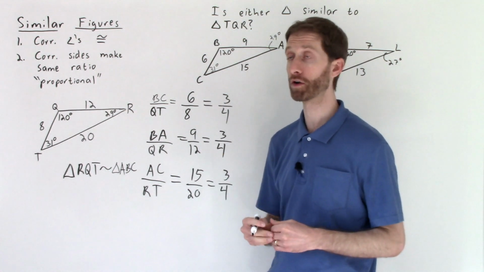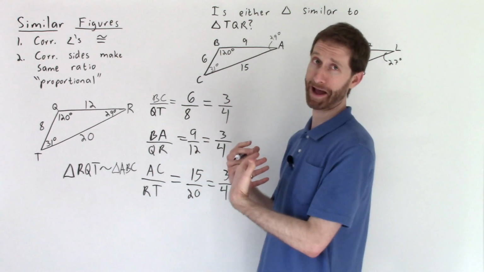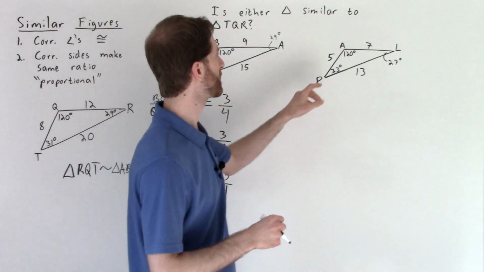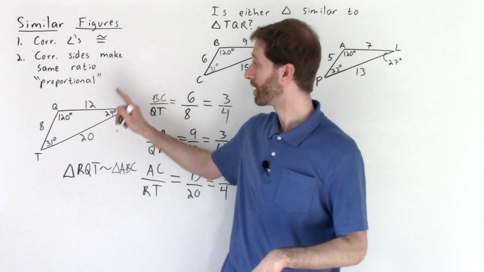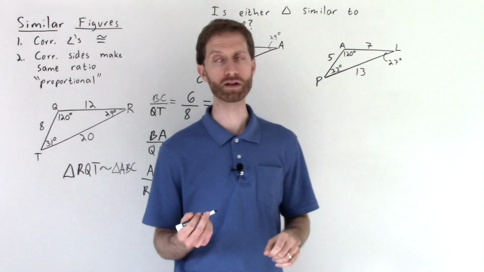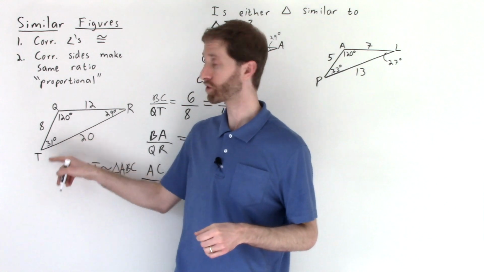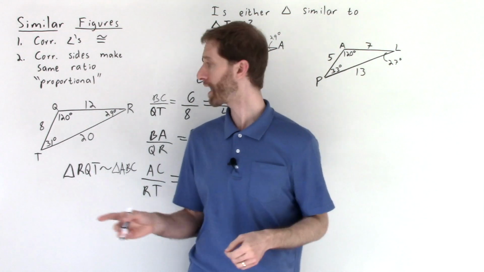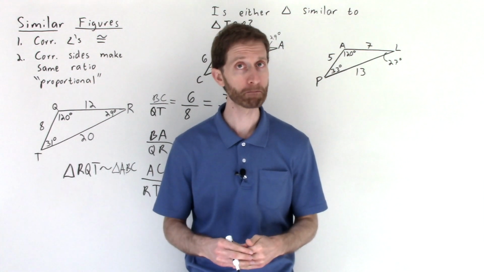Now I'm going to go a little bit further and discuss this triangle over here. This gives you a great start on the idea of similarity, but let's keep going. So we've got this triangle over here, triangle PAL. Again, we're being asked, is this similar to that right over there? Well, the first thing I notice is that angle P has a measure of 33 degrees. And that corresponds to angle T, right? Angle T is the second biggest angle in this triangle, and angle P is the second biggest angle in this triangle, so they correspond. 33 does not equal 31 right away. They are not the same shape, and therefore, they are not similar.